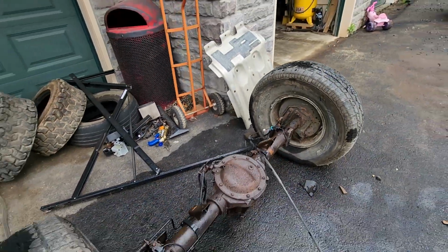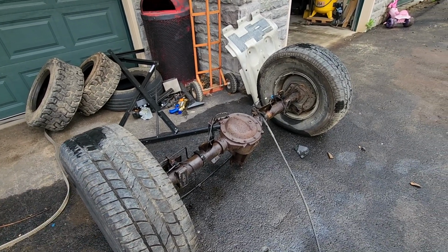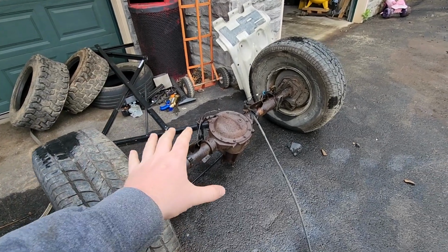But I have driven some vehicles without the sway bar. I don't know. It's usually not that bad. So we'll see how it drives, and then I'll worry about those later. But we're going to get this thing in for today.